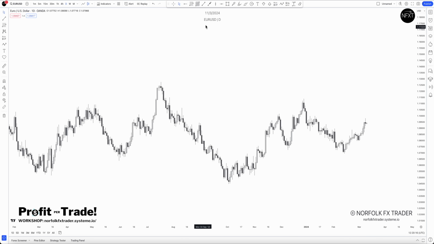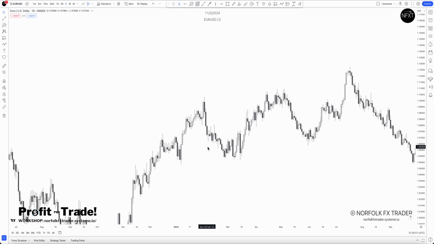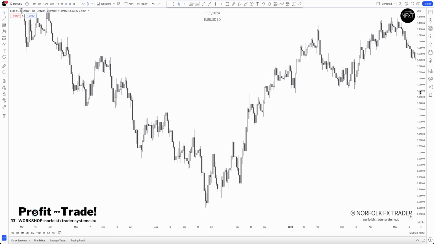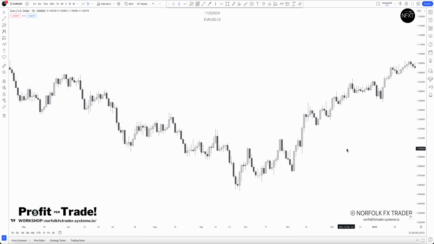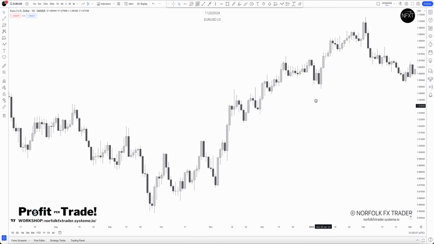So on the EURUSD on a daily time frame, it's the simplest pair to look at this type of concept. Now the rally-base-rally and the drop-base-drop will normally occur with strong moves in the market. And you're going to find they occur when we see a nice bullish or bearish trend. So we look for a nice bullish trend. This is a good example. Let's see what we can see.